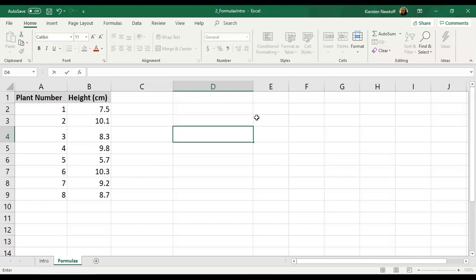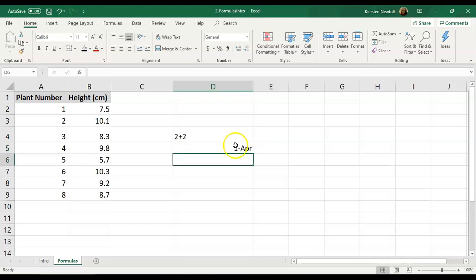So let me do an example. If I just wrote simply without the equal sign 2 plus 2, Excel's like, cool, you wanted to write 2 plus 2 in that cell. If I wanted to do 4 minus 1, cool. Well, it changed it to a date. So let me do 4 divided by 1. Oh, it's still doing it, sorry. So one of the nice things about Excel is it does convert dates for you if that's something you want. In this case, I don't want it. In a future episode, we'll talk about how you can change that.